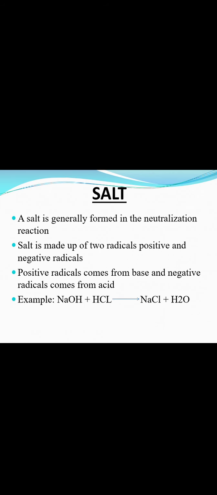We know that a salt is generally formed in the neutralization reaction, isn't it? When acids and bases react together, it forms a salt and water, right? And this salt is made up of two radicals, that is, one is a positive radical and another one is a negative radical. Positive radicals come from the base and negative radicals come from the acid.